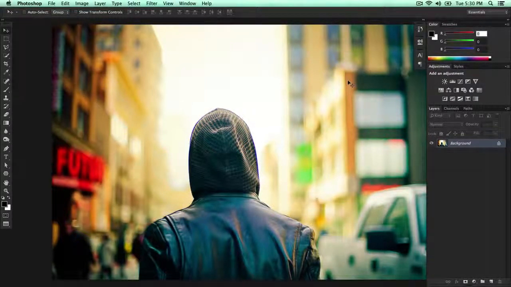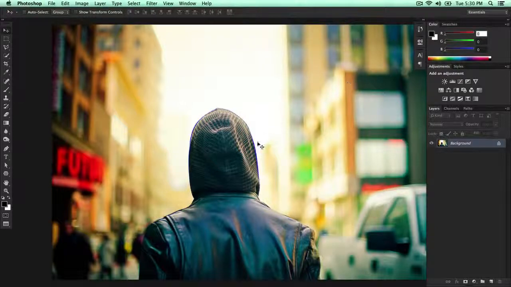In today's tutorial, I'll be showing you guys how to cut out a person or an object from a photo onto another, and it's very easy to accomplish. All you have to do is know how to use the pen tool, and I made a video on that, and I'll post an annotation right now where you guys can click on that and watch the video on how to use the pen tool, and it's really not that hard.